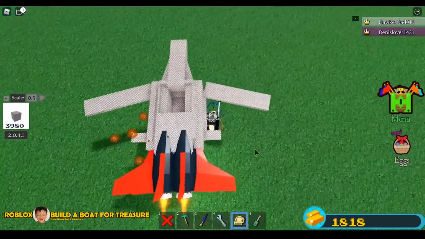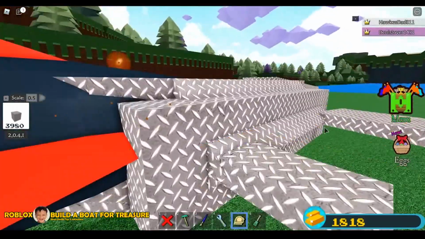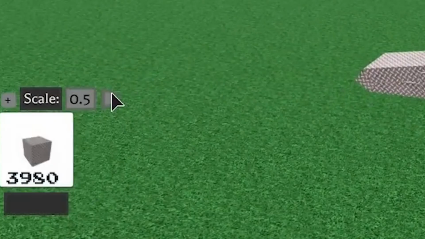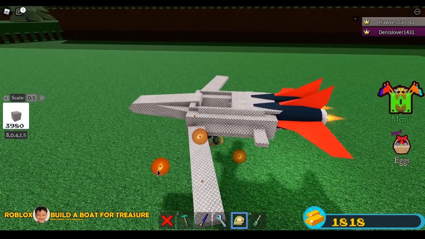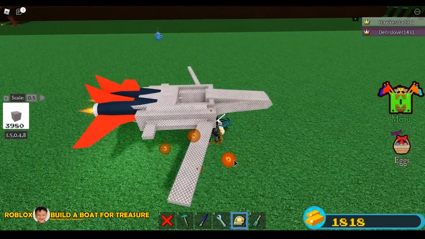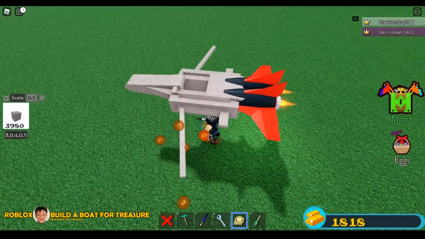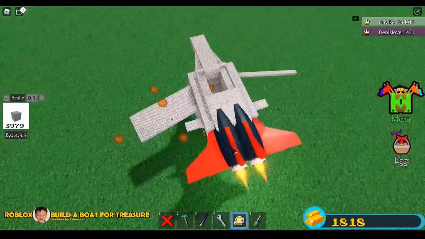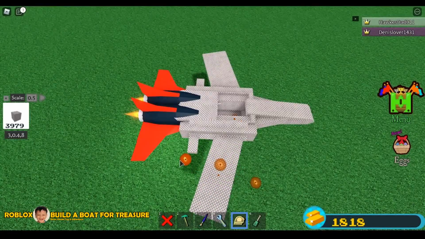Of course, we will change the color of this plane later. Alright, cool. One should be adjusted too. Okay, look at that. 3, 4, 5, 6.